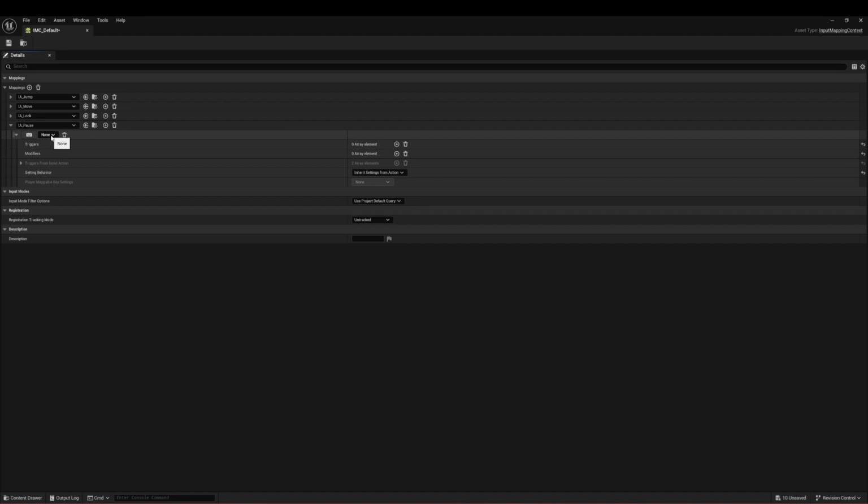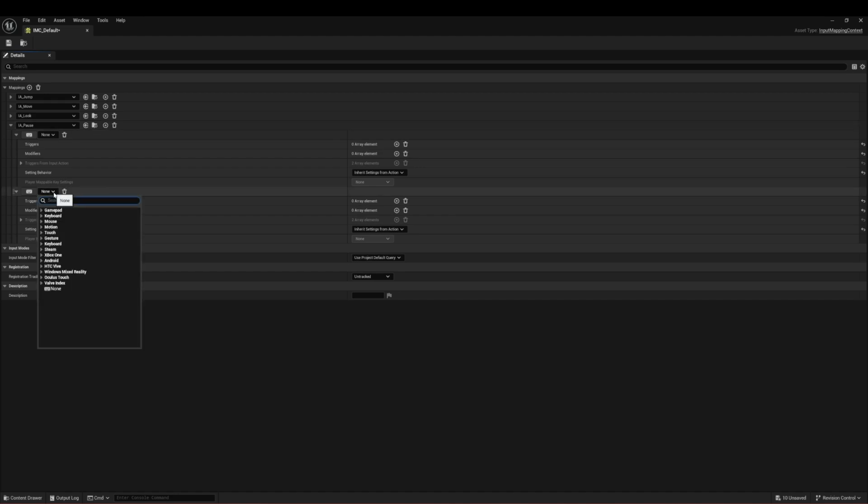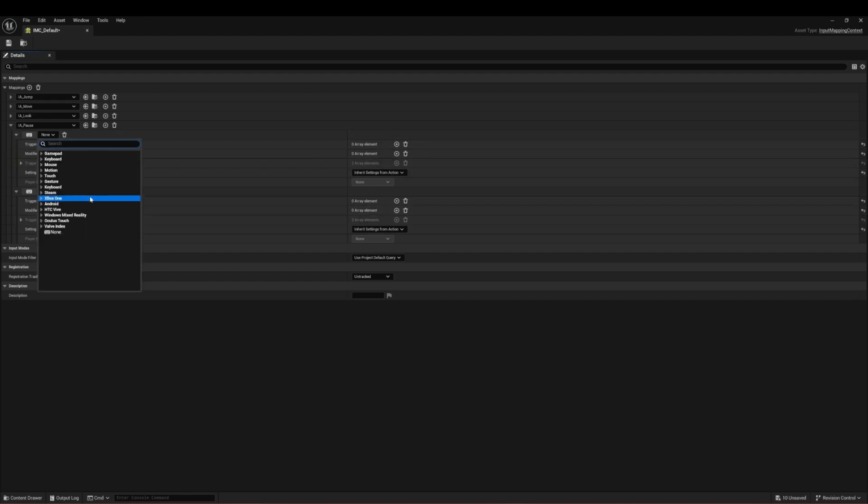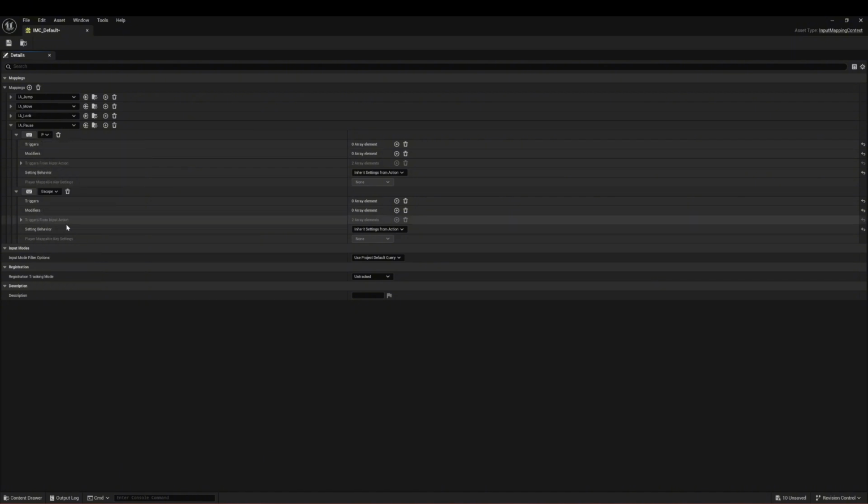I personally like P, as in Paul, and Escape to be pause menus. You can do whatever you want, just Escape, just P, whatever. But we're going to drop down and enter Escape, and then go here, and under keyboard, go find P. And we're going to save, and we can close as we are done with this now.